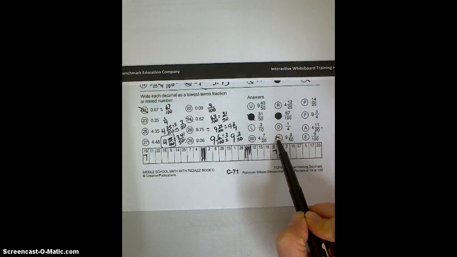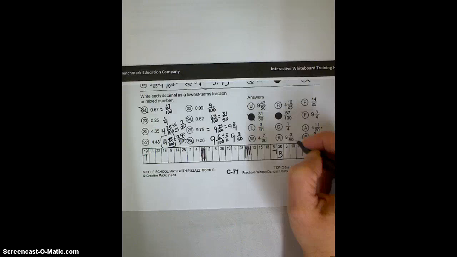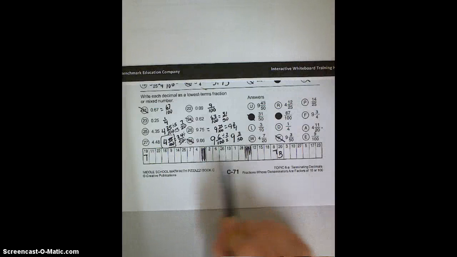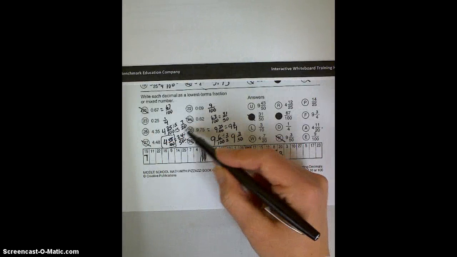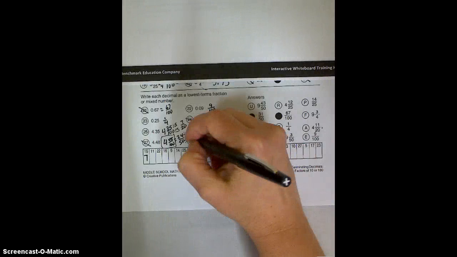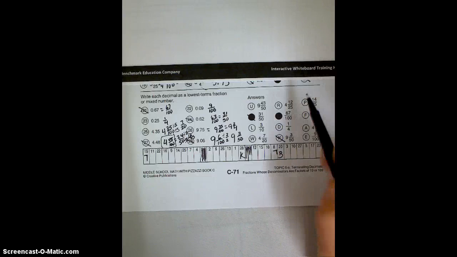We can go back and do these now if we have time. 9 and 3 fiftieths. That was 28 is a K. For 27, we could reduce this again and get 12 twentieths. I'm running out of room. 12 twenty-fifths. So 4 and 12 twenty-fifths we've got right there. That's an R. 27 is R.